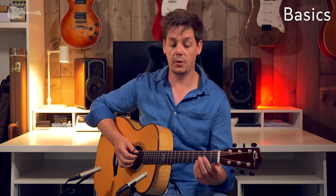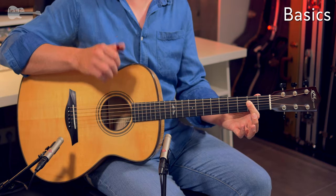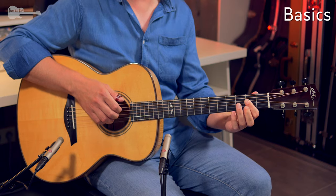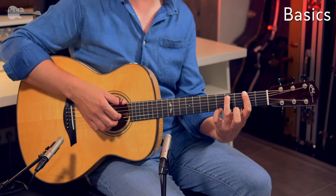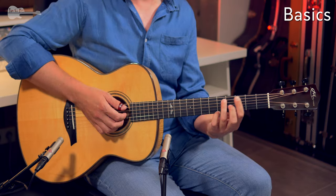So we start out first bar and we play the A chord, but we stop on the G string. We don't add in the notes on the B string or the E string. That's your first melody note on the A chord. Then to F sharp minor, we add in the pinky on the fifth fret. There's your second melody note. To C sharp, melody note is on the top E string.